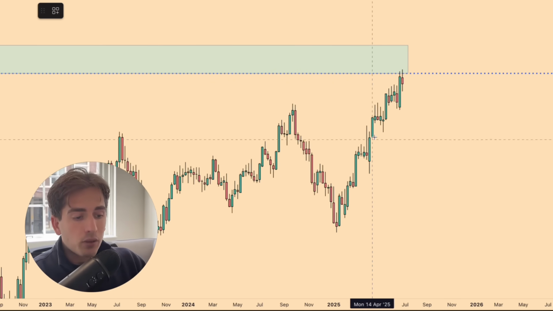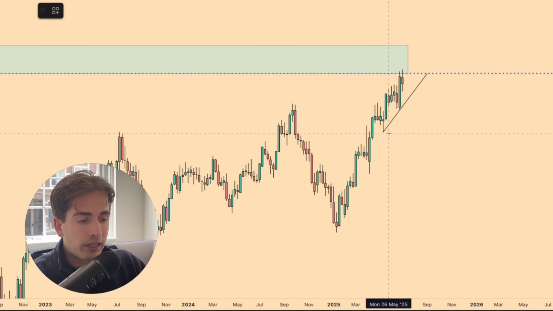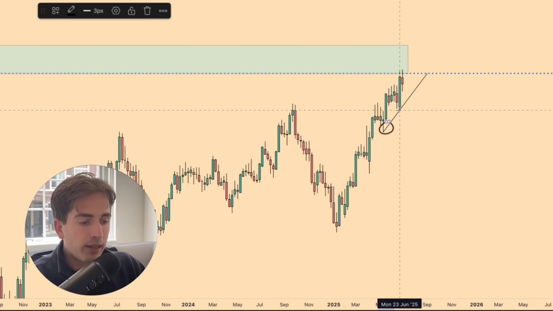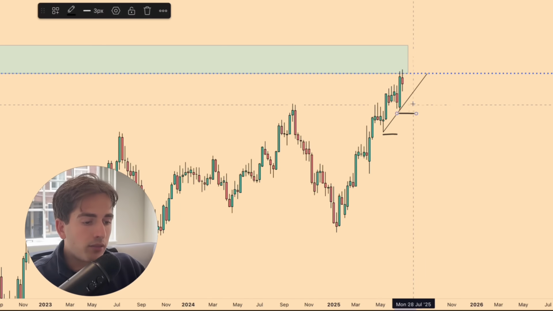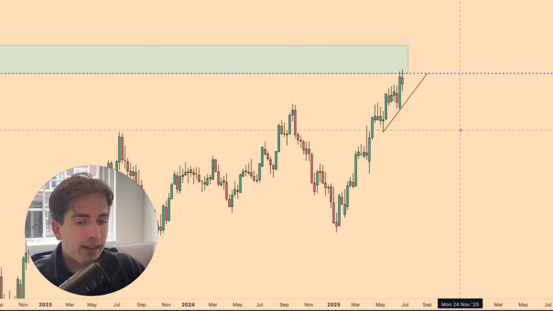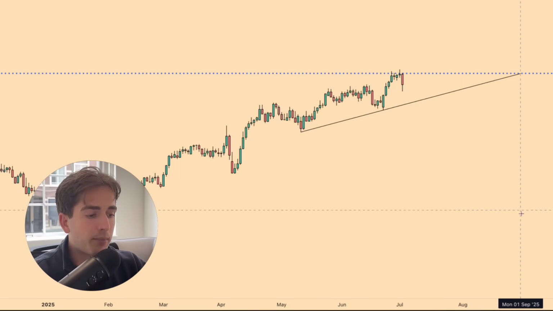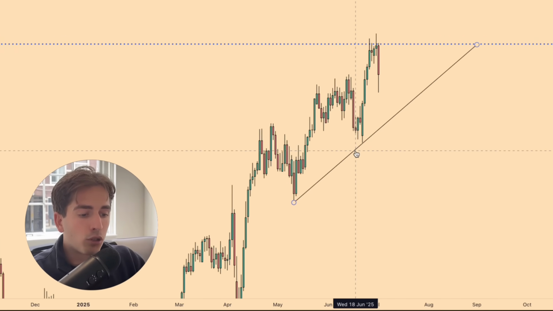Now the second form of liquidity straight away that I can identify here is trendline liquidity, because what do we have here on the weekly time frame? We have the first tap taking place here and the second tap taking place over here. So I believe that underneath these lows, that is where liquidity lies, which I eventually want to see get taken out. Now for the actual entry to take place, I drop down to the daily, and again that overall weekly trend line becomes a lot more clear.